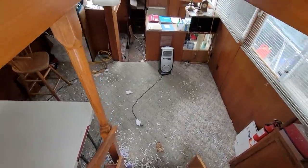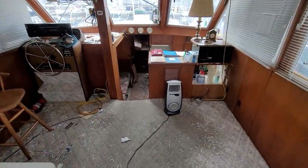Snap together tiles. We should be able to actually step on the floor without our shoes on. And hopefully it will help with the smell, because it's still very musty and oily smelling in here. We think a lot of it is this floor, which if you remember had the nastiest carpet over top of it that had never been cleaned.